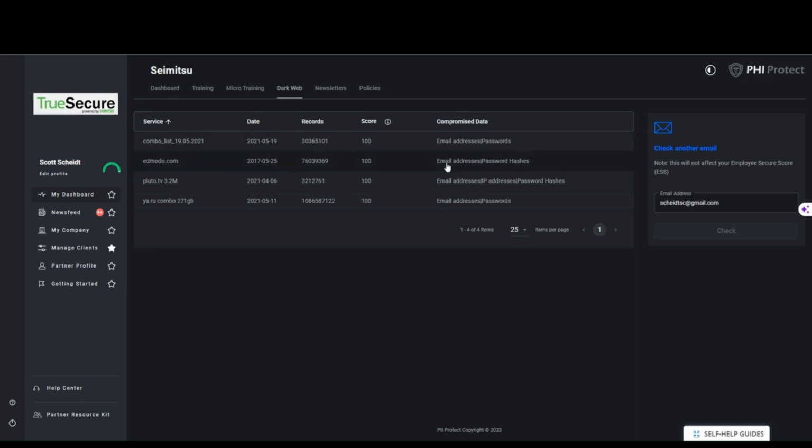It will tell you the compromised data, in this case, the email addresses and passwords that were compromised. And if it is more than that, it will tell you if it was address, name, whatever type of credential associated to it will tell you what's in there. And then you can at least know to go back and change your passwords on any personal accounts that might have been in a data breach, and you can keep up with that as well.